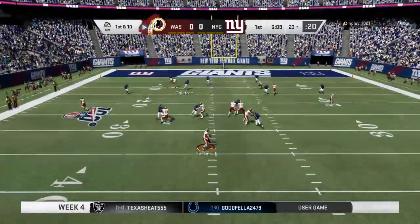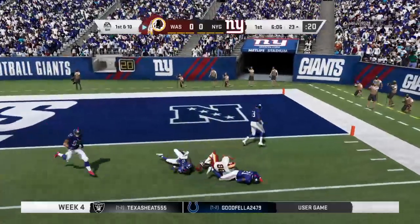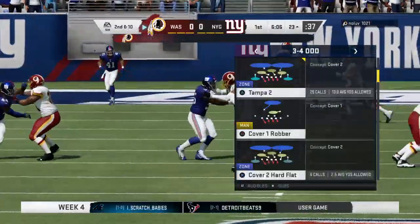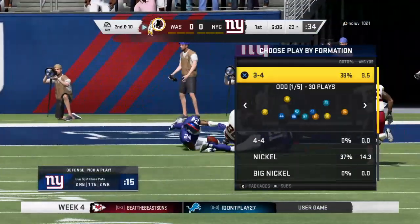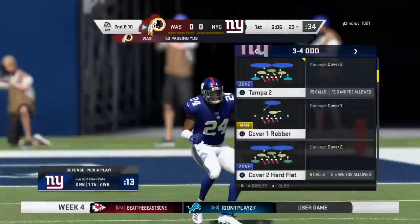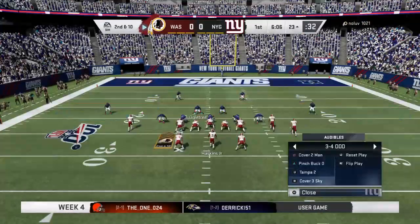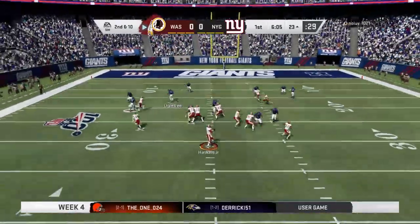On 1st down, it's Haskins. And that's going to be incomplete. Too tough to hold on to that one. It's 2nd down. You get a tight end like this, and you know he's used to dishing out punishment, but here, he's one that has to absorb the contact, and as a result, unable to hold on to the football. Once again, they'll go from the 23-yard line on 2nd and 10.